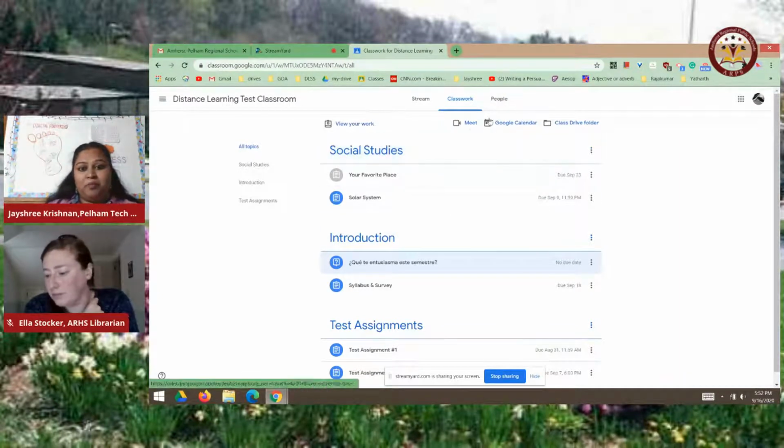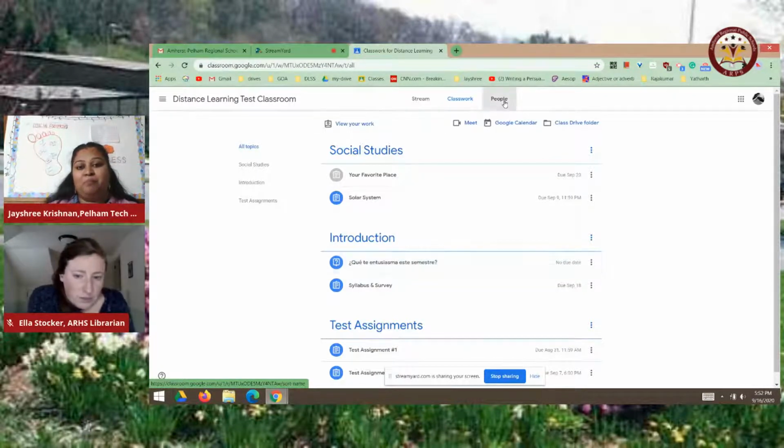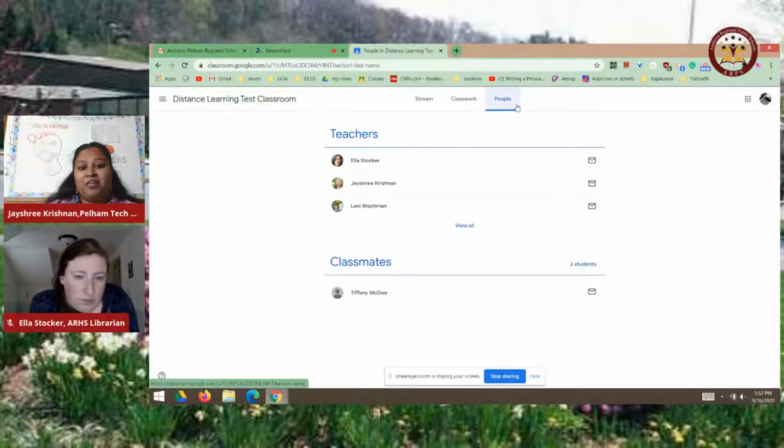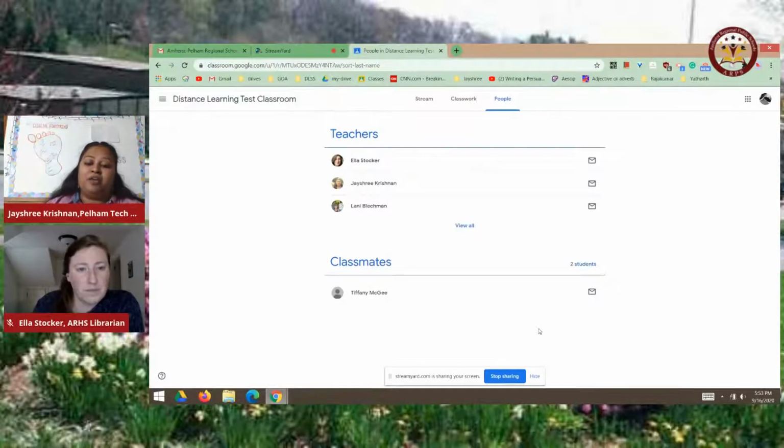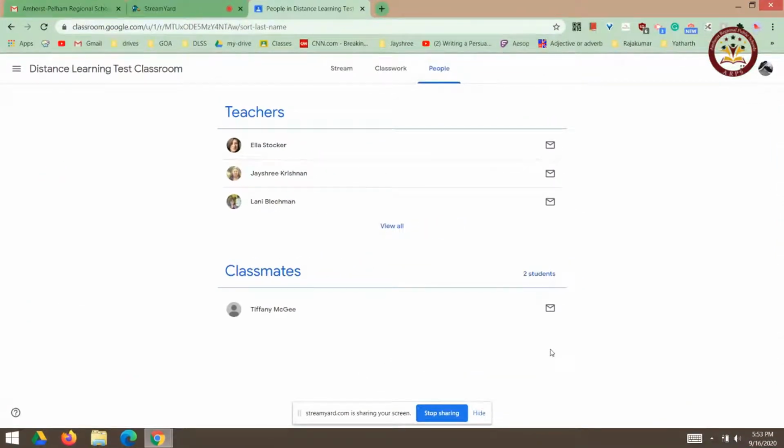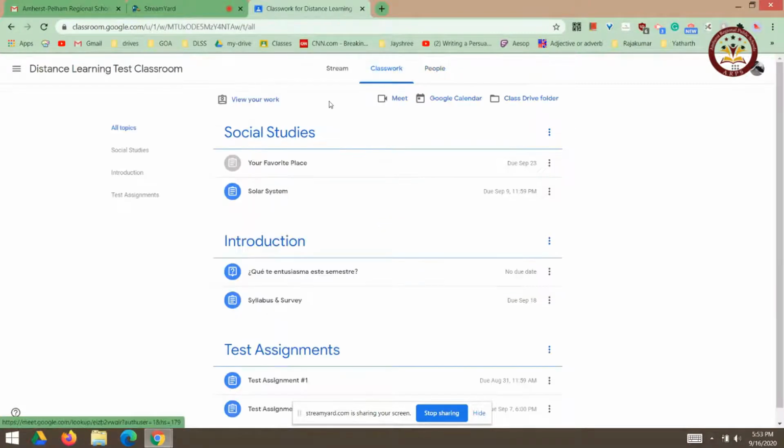And then before I move on, I will just change to the people tab, and then I would come back to classwork again. So when a child clicks on the people tab, he or she or they are able to see the classmates' names. And believe me, my son was so happy to see all his classmates' names just yesterday, when he was trying to find who all are in his classroom. So that is a fun way to just chat with them and stay in touch with them. Okay, coming back to classroom.